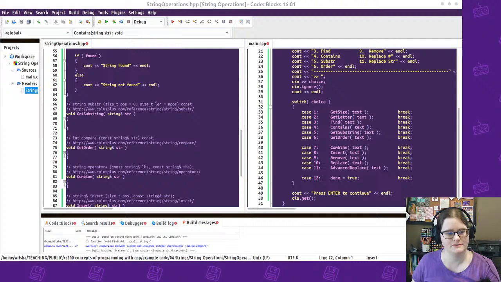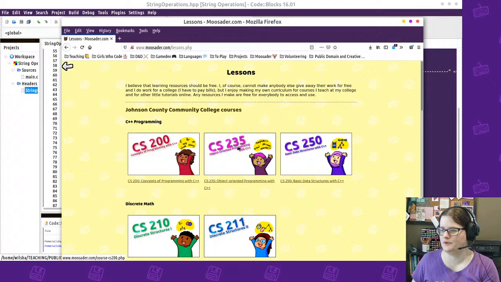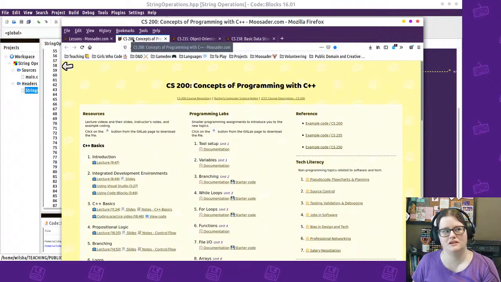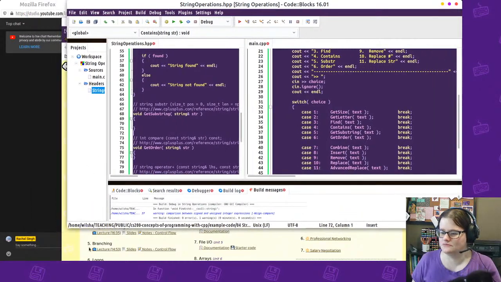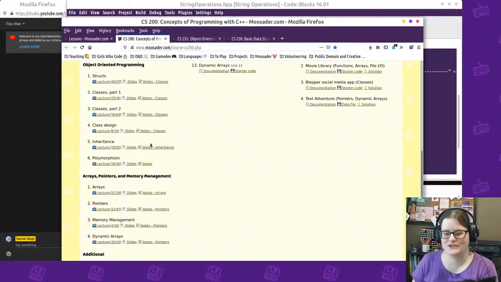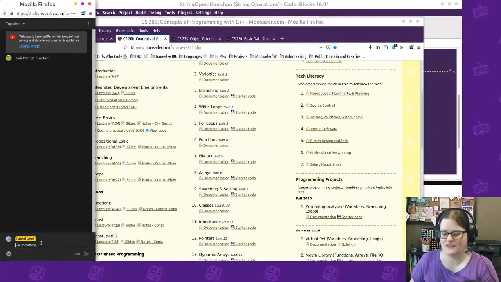I have 3 different C++ courses I'm teaching this semester, and I like to put all my resources up on my webpage instead of on the LMS, the Learning Management System, because anything made so that non-programmers can build things is just slower for me. I can build things faster if I do it from scratch. I didn't have a strings lab. I've been using these video lectures for like 4 years, so I need to update them, but I have a strings lecture in slides. It doesn't go into depth.